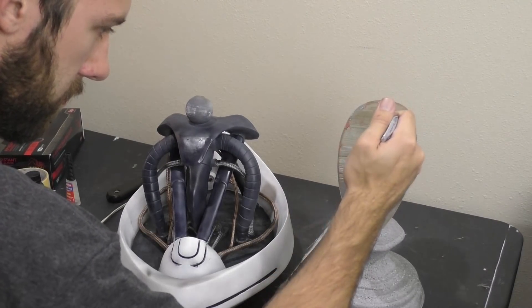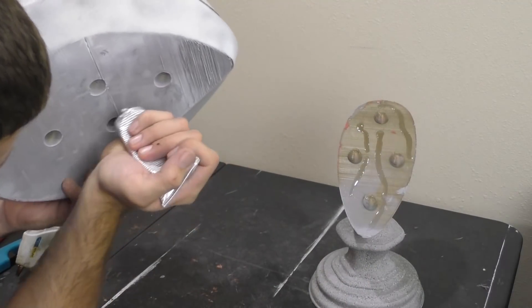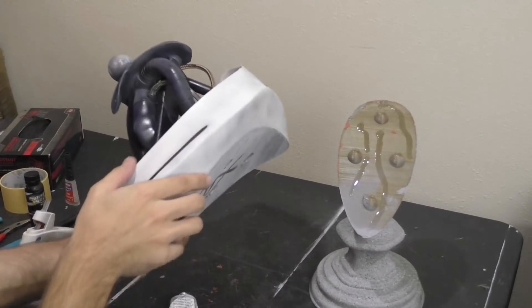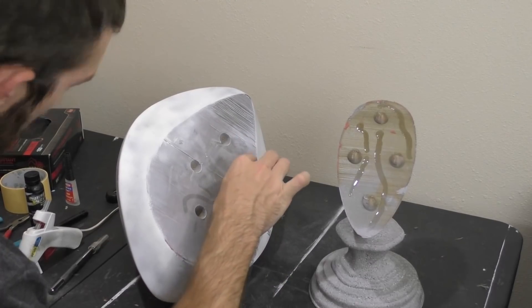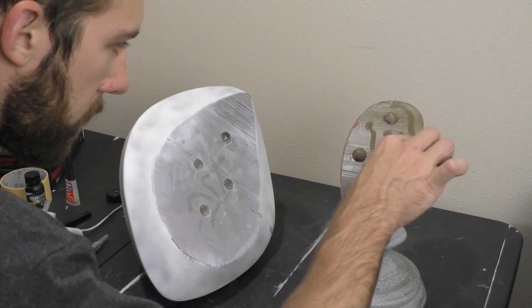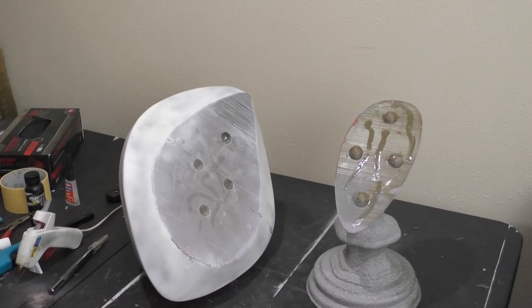With the head and base fully weathered, we can finally start putting all this together. The penultimate step: we're going to glue the base to the stand using E6000. I'm going to put a good drop inside each of the spherical holes as well as cover the stand with it, using a cotton swab to move the glue around. I'll let the glue sit for about two minutes and then join them together for maximum hold.